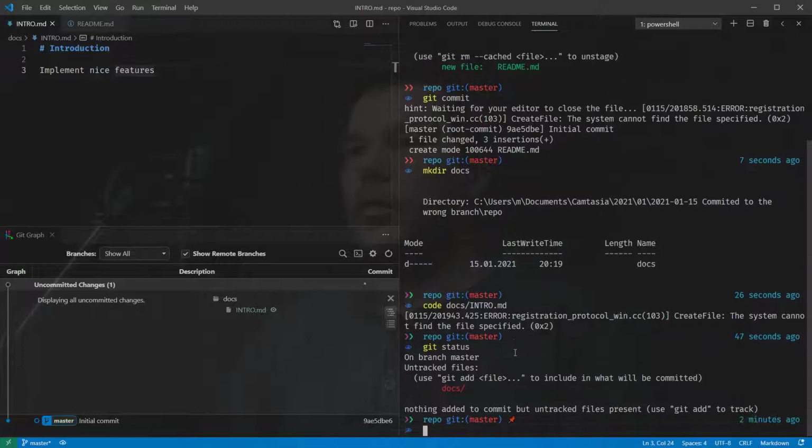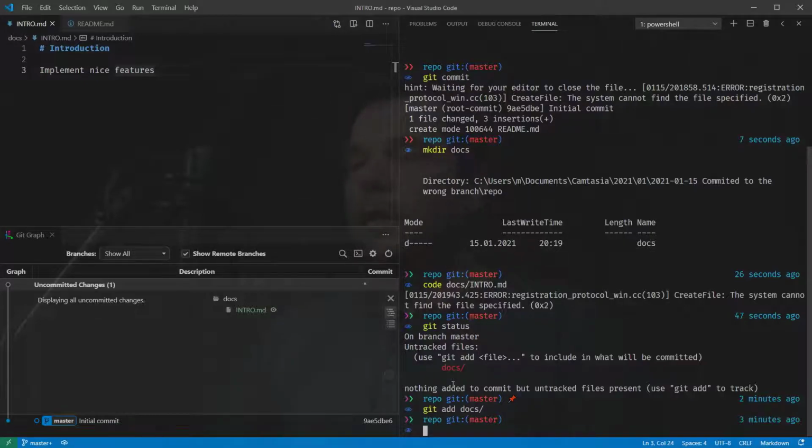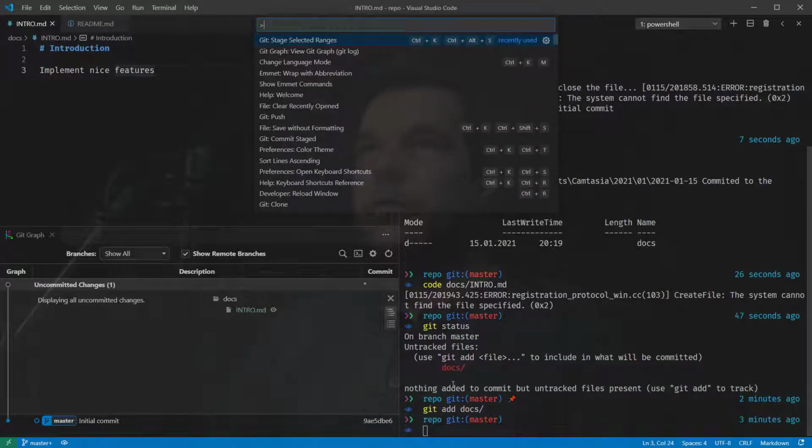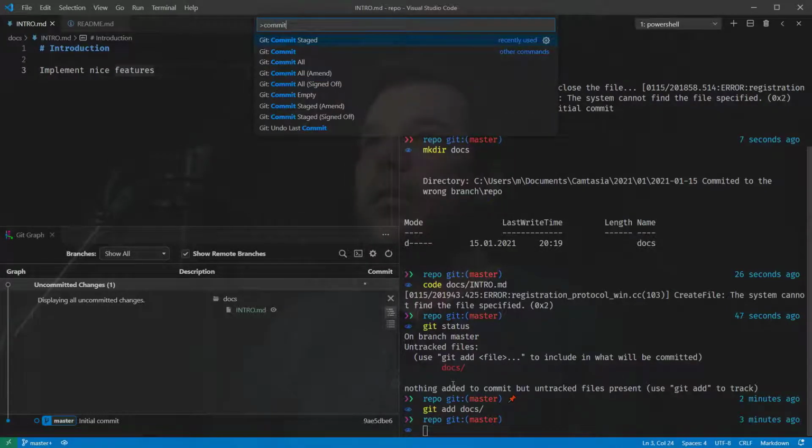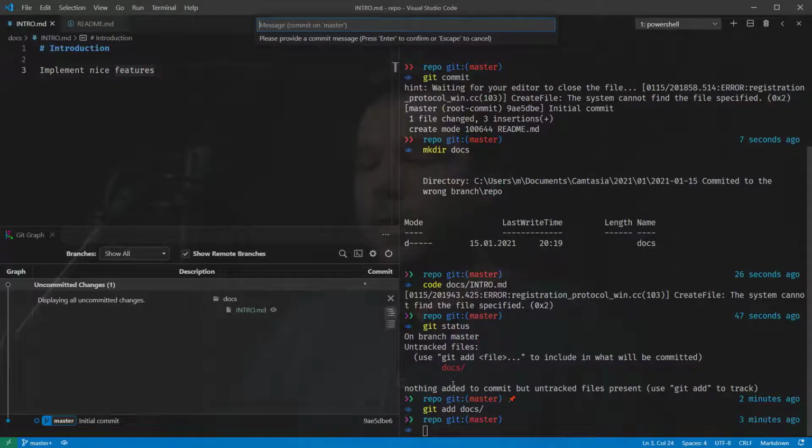Git status tells us that's untracked. Git add everything in docs. What else? We want to do a git commit, right? We are going to say git commit staged. Implement initial documentation.